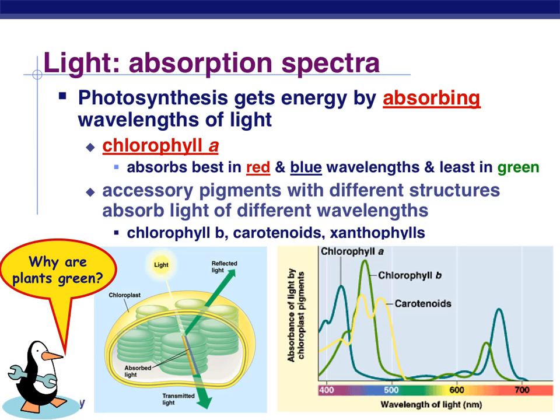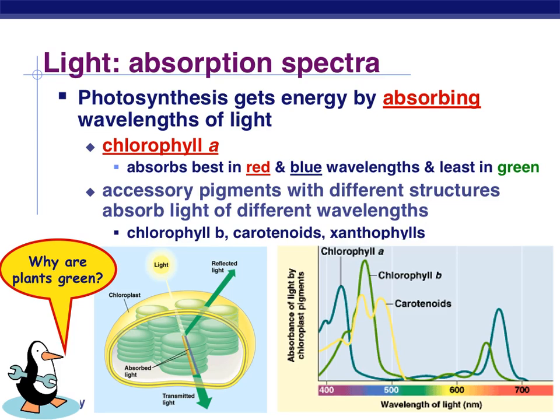Okay, so how are we going to do this absorbing of light? We know we need to do it. We need to absorb light energy before we can make chemical energy. Well, the plant's answer to that is chlorophyll A. It has some other pigments, but chlorophyll A is the main light-collecting pigment that your plant is going to possess, or anything that's photosynthetic is going to possess. Chlorophyll A absorbs light best in the red and blue wavelengths, and it absorbs the least in the green section of your spectrum. That's kind of why plants are green, because that's where they absorb color the least.